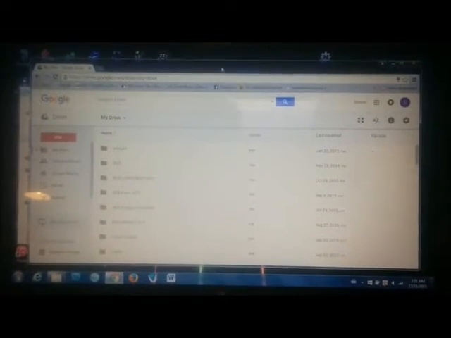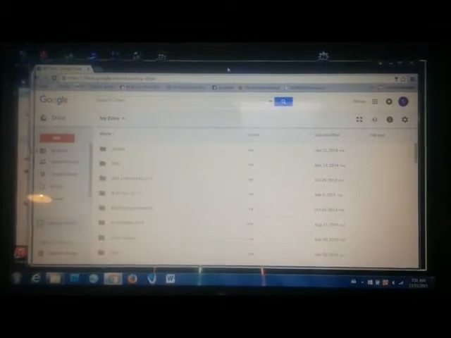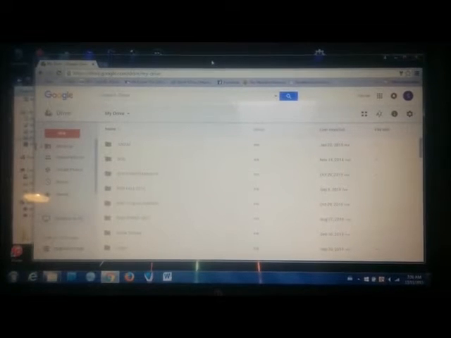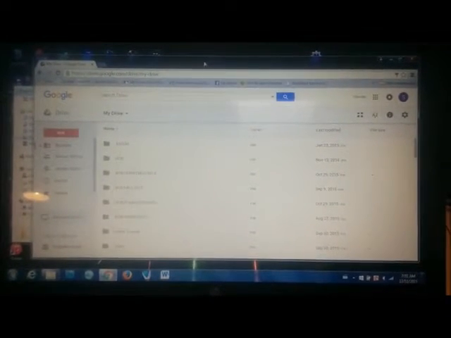Okay, so I am going to show you a way to create your board using Google Drive. And this should work if you're logged on to the Halton Cloud. It's based off of the Google Drive, so you should be able to do the same sort of process on Halton Cloud.